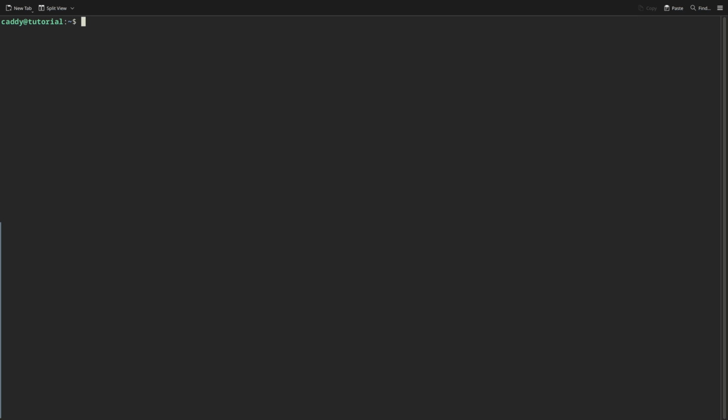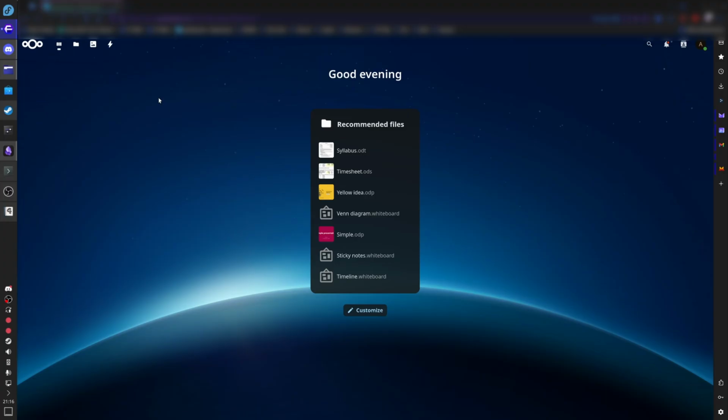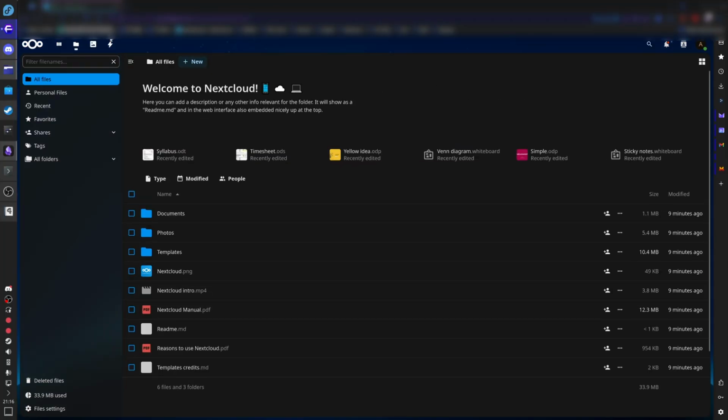So we're not completely done yet, because now when we go to our website, yes, it will work. But it will keep putting us on HTTP, and that can cause a lot of problems. It will basically make it so the website does not function. So what we do then is we do sudo nextcloud.occ config:system:set overwriteprotocol --value=https. You will see it logs me in because I've already logged in before, and now when I move around with the files, it should keep me on HTTPS. And as you can see, secure connection. We have a Let's Encrypt SSL certificate.